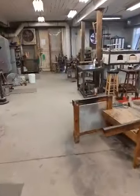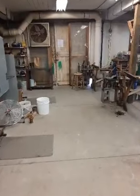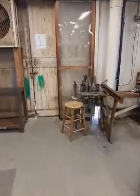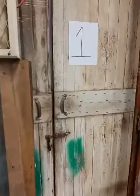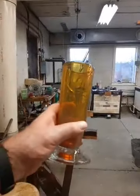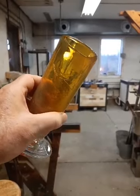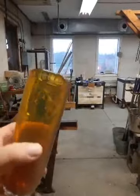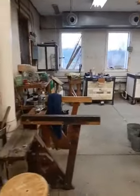Somebody had asked a question about the strength of the piece and the crackling effect. And Theta answered it correctly by saying, not if you do it right, okay? But here's an example of one I did yesterday that I didn't do right. I've got a crack in addition to the crackle there. So it can happen that way. And sometimes, if the crack goes all the way through, the piece will split in half, all right?